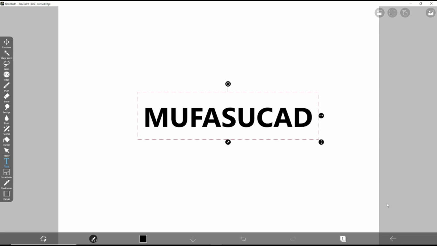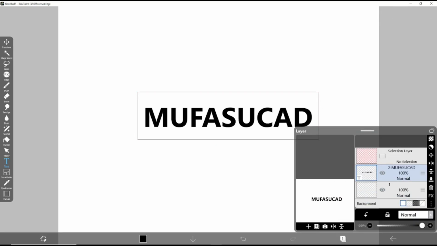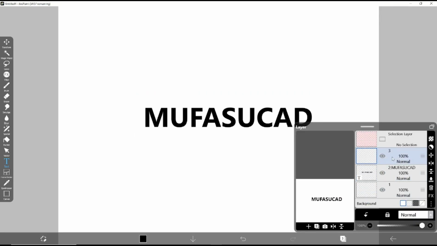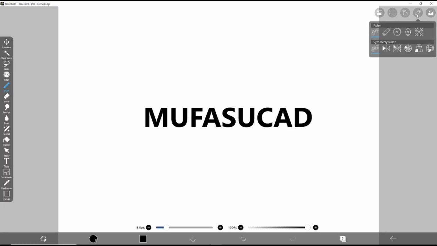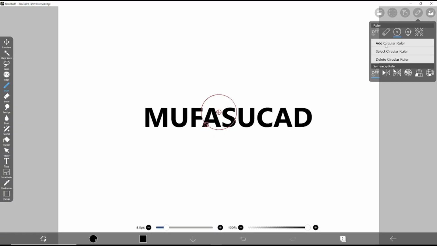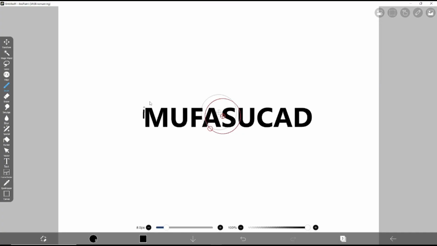After it, I will create a new layer, and then we can choose this layer. I will use the brush tool and click this option, choosing the rules for the cube. I will use add circular rule. Okay, in here we have the circular rules, and we create one from this point to here. Another I will create from this point to here.